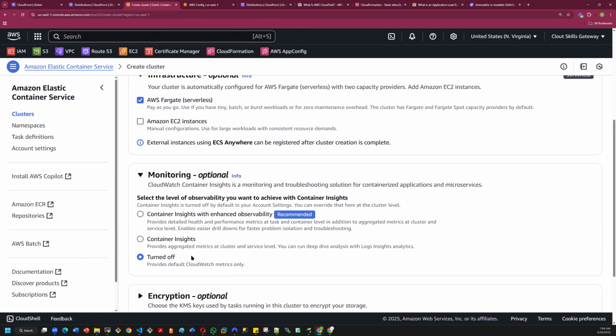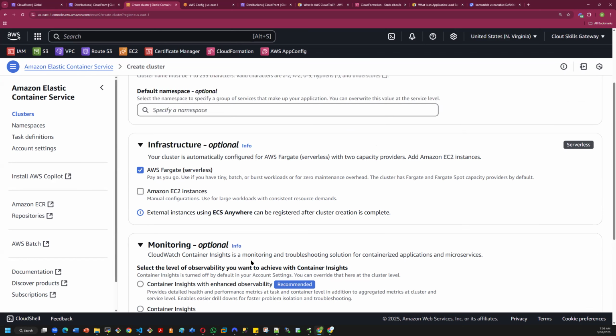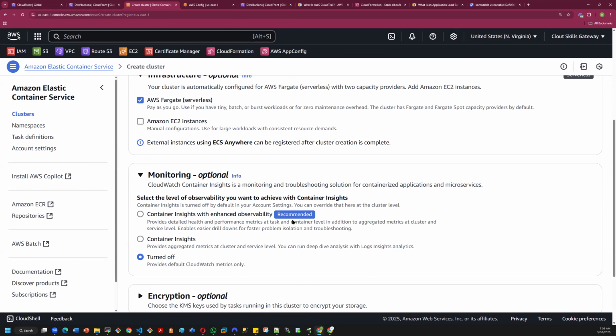So if you are playing with it, keep note, or I keep telling you guys this. The recommended is, they'll ask you what is the AWS recommended. So you see the AWS recommended, it stays here. Which means it says AWS is recommending Container Insights with enhanced observability. So that's what AWS recommends.